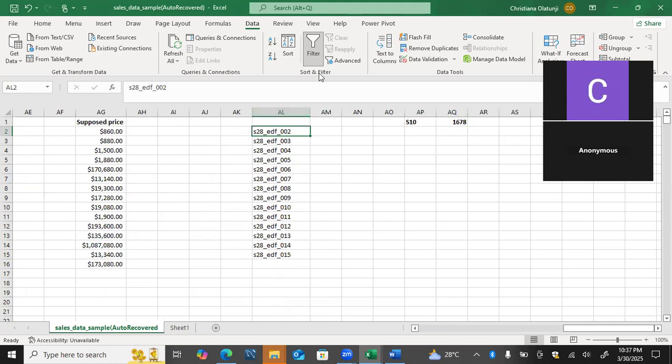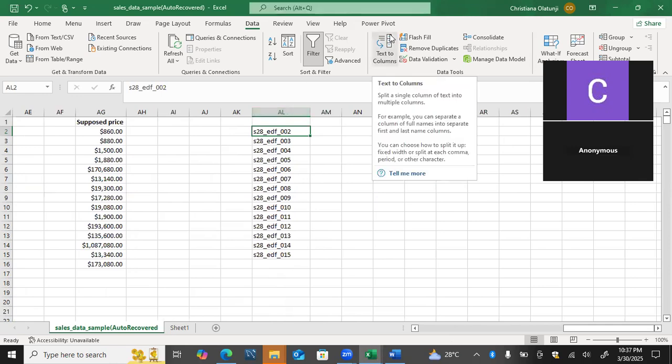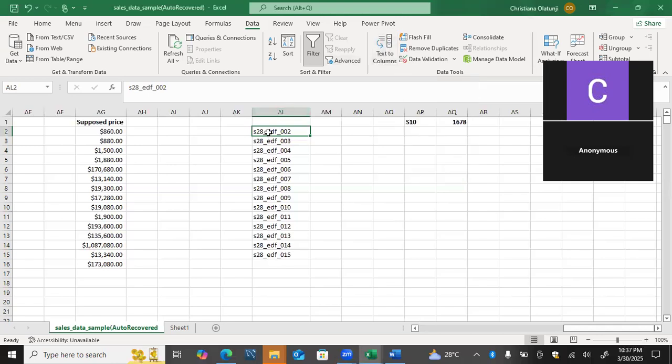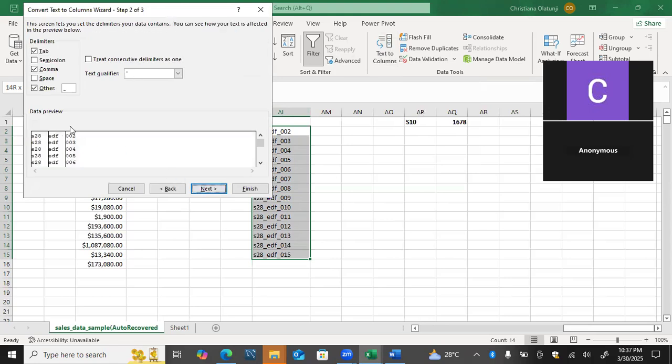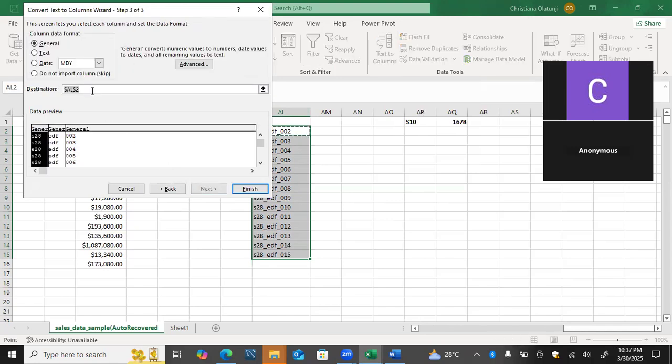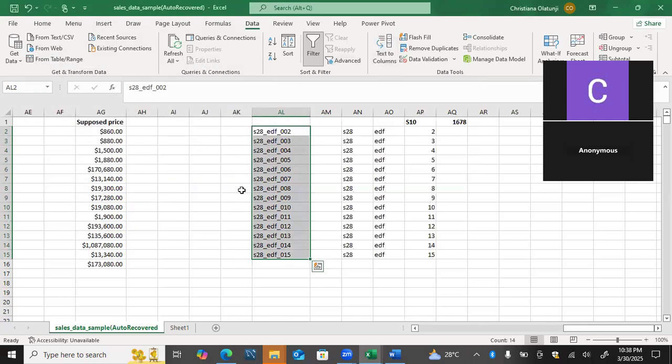So I will just have to select my column, select what I want to separate. Go to my text to column. Now it's already selected for me because it is delimited. Then I click next. It has entered my separator, because I did something that has underscore. So now I have it as my separator. I click next. I select my location where I want it to start from. Select that and I enter finish. It separated everything for me.